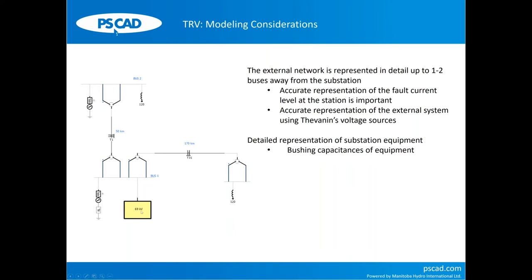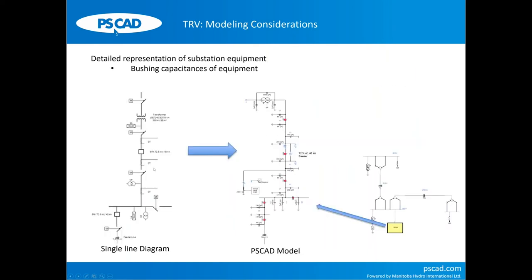Once you come inside the station, it's very important that you have all the LC elements inside the model. So this is an example of what we have modeled inside the substation. For example, this is a single line diagram. You use single line diagrams of the substations to develop the model. Here we see the high voltage side, then you have the transformer, and before and after the transformer you have the disconnect switches, some CTs, this is the main breaker, and again disconnect switch, some CVTs, and you go to the LV bus bar, and you see the breaker and a feeder here. So this is the SLD of this particular substation, and basically you're making a mirror image of the same thing in PSCAD.